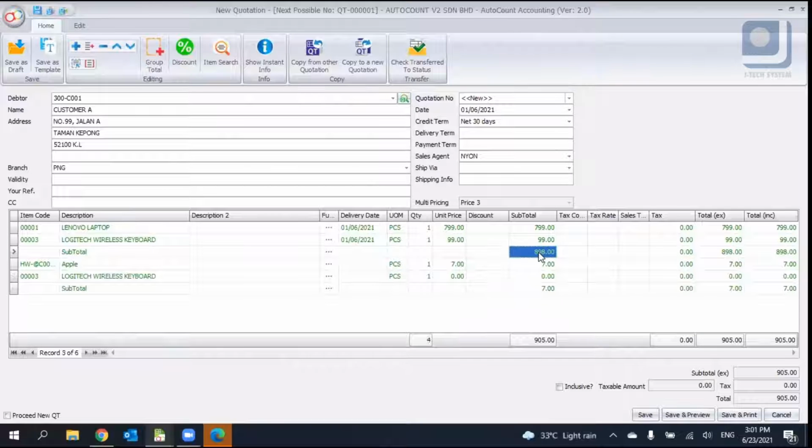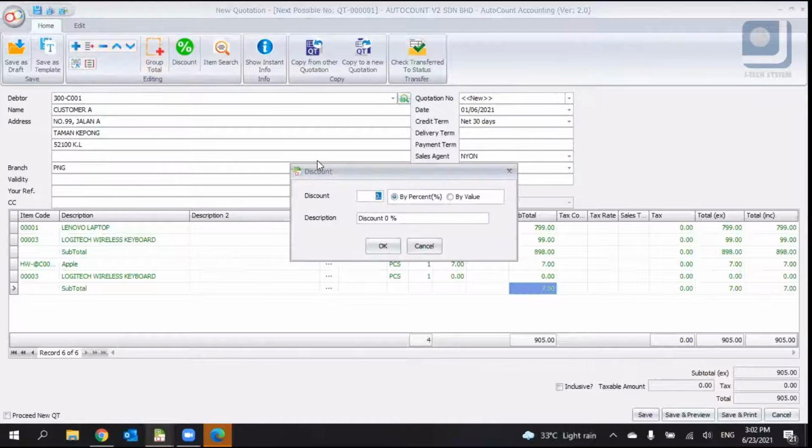So if you use group total, you only add on the total for the item on top of this line. So if you can see the second subtotal, it will stop here. Because this one you already added up, so it will not add up again, otherwise it will be double. Okay, so you can make use of this item. So in your invoice, you have the total. So you can show your customer for these 2 items what's the total, for these 2 items what's the total. You can separate out.